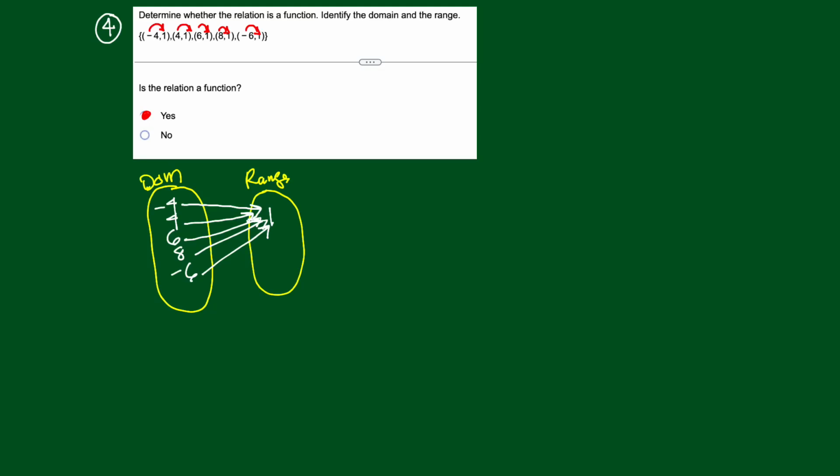Now, just so you know, what if we were to add another element in here? What if there was a 2 in here? And then you said that -6 goes to 1 and it goes to 2. Well, this relation does not represent a function because you have one element in the domain getting mapped to more than one element in the range. All right, we don't want to take too much time with these non-functions because it's ambiguous. If you want to put in a -6 and convert it, you don't know if you convert it to a 1 or a 2. It's ambiguous.